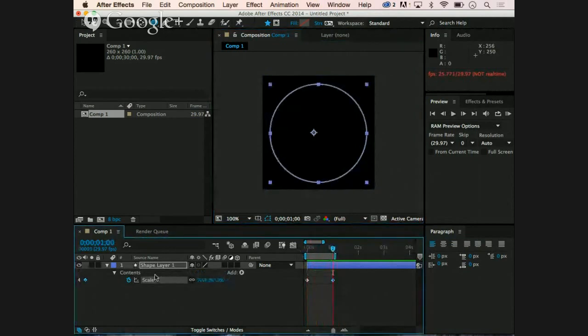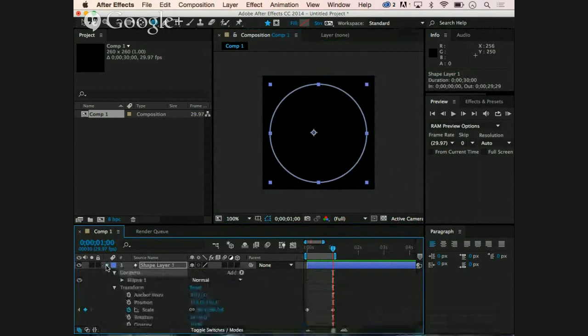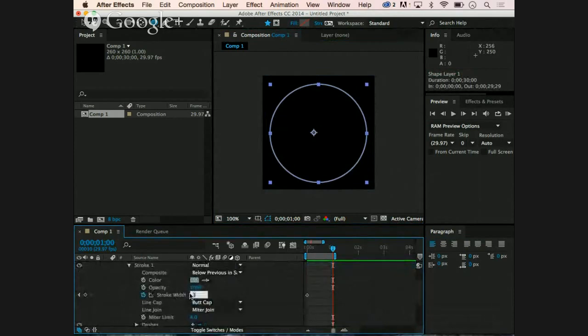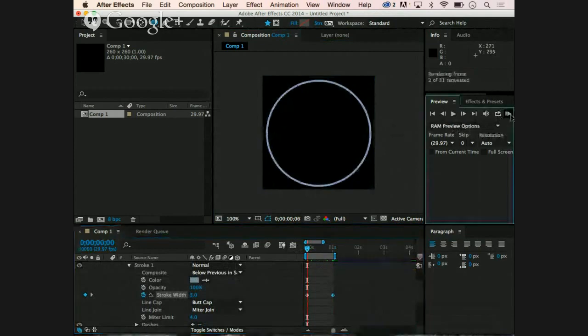And now let's change the stroke width as well. If you remember from Sketch, that was 8 pixels. So let me open that property again, stroke, and then width, and I'm going to change that to 8. Now, when I click this over here, this is a RAM preview. This is going to give me a real-time preview of what that's going to look like. So that's all it is right now, and it seems a little boring.